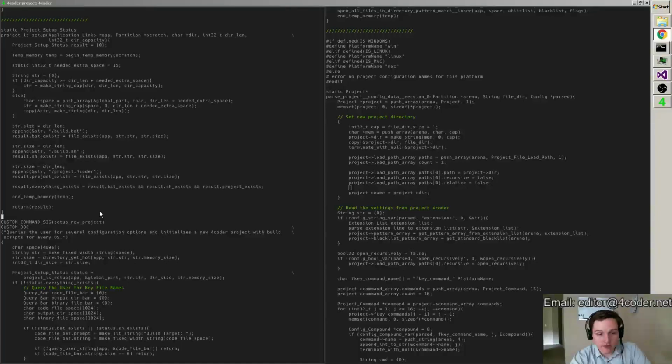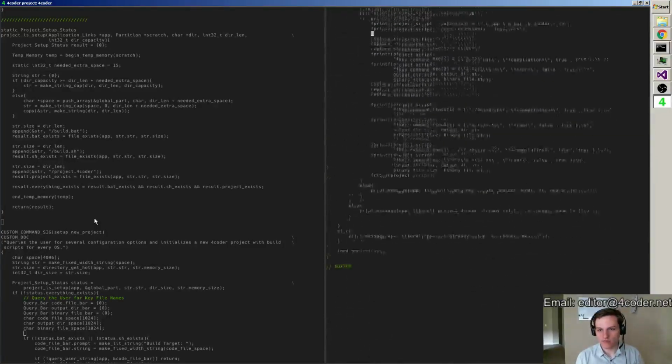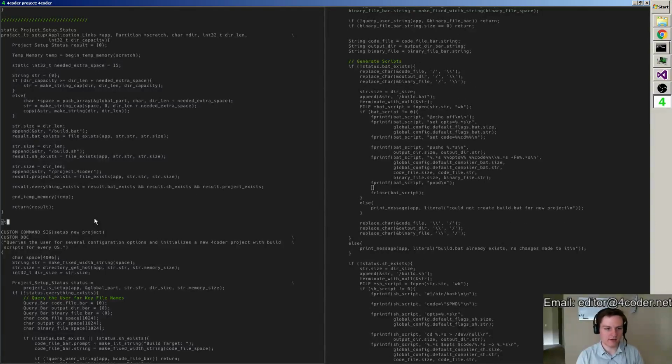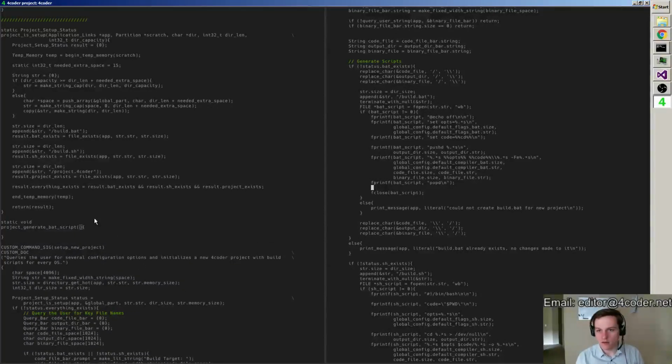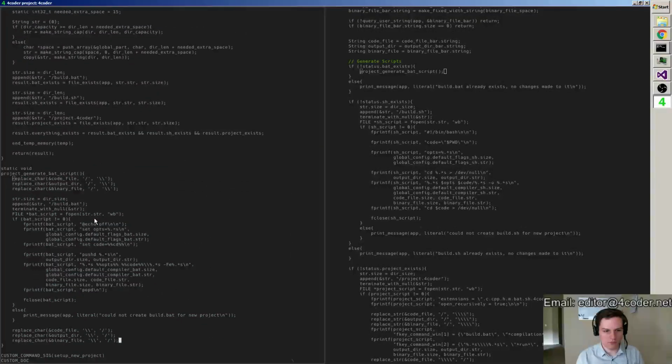All right, so let's start breaking these things down. First of all, let's pull out a thing that just generates a batch script and figure out what parameters it needs and all that kind of stuff. So, project generate bat script. Now I'm going to grab all this code and just cut it, and we're going to call it project generate bat script. Oops, boom. There we go.